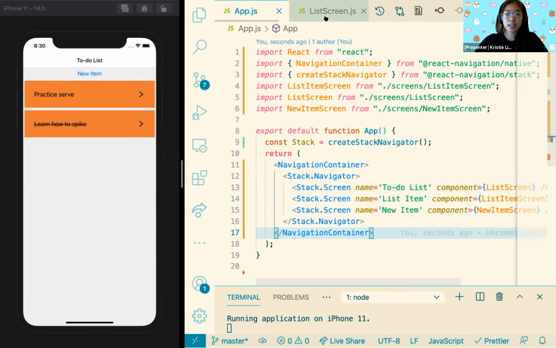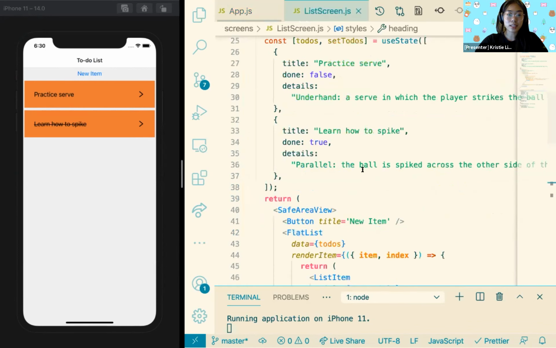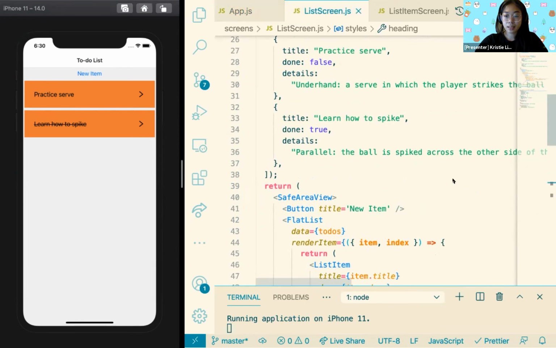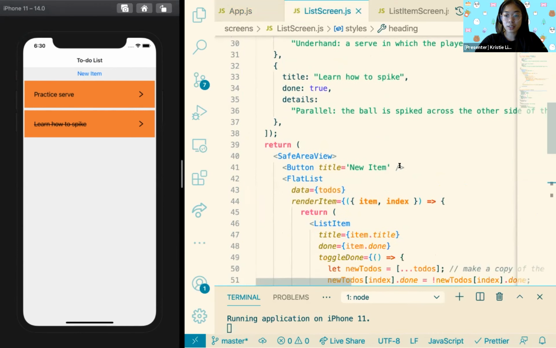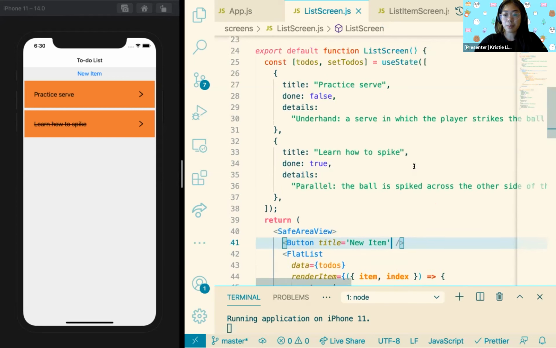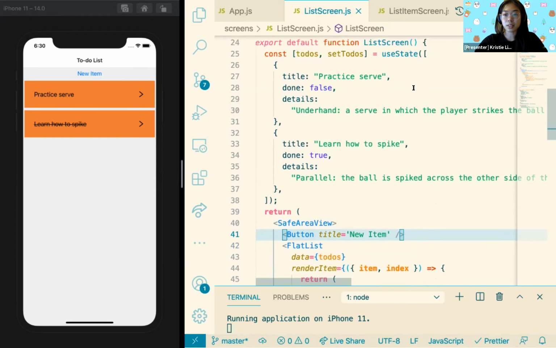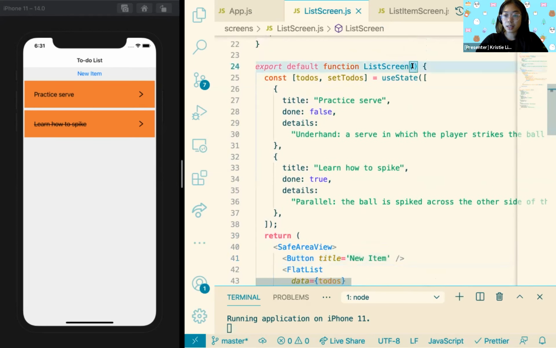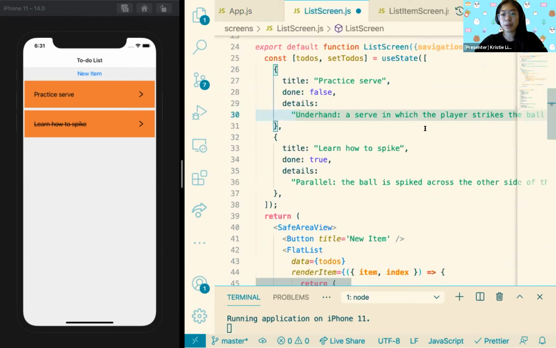Okay, first I'm going to add some navigation between the to-do list screen and the new item screen. So I have this button for a new item, but it doesn't do anything right now. When I press on it, though, I want to go to the new item screen. So I'm going to take out the navigation prop. This is provided to you by React Navigation.